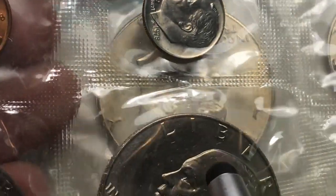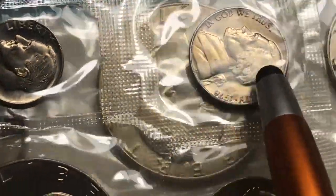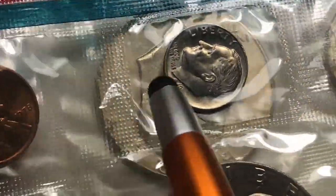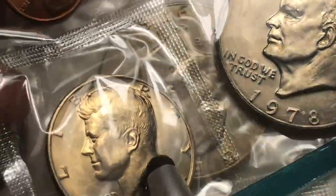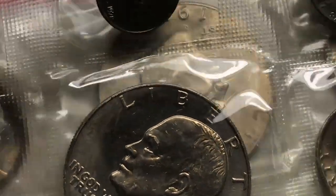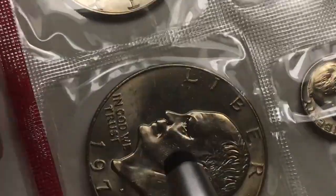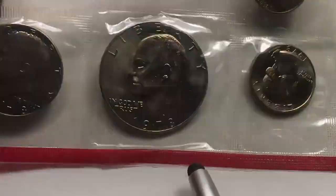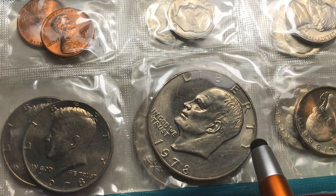These coins are often in pretty good condition, and if you get to open them and look at them at a coin shop you can actually check what condition they're in. It'll have the penny, the dime, the nickel, the quarter, the Eisenhower dollar, and the Kennedy half — about $3.83 worth of coins in it. And then this one of course is the Denver Mint — you can see the D for Denver. The last thing in the envelope will be another piece of cardboard. You can get really good quality coins from these U.S. Mint sets, often for under $10.